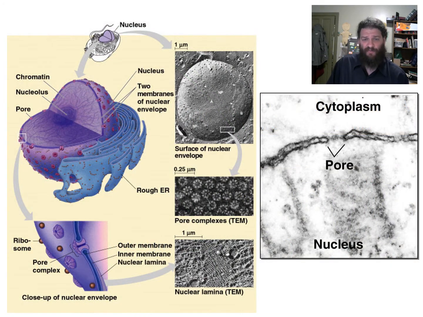To show you the actual pictures themselves, you can see here there's the surface of the nuclear envelope itself. In this picture here, we also have, if you look even closer, getting really small, 1/4 of a micron, these are the pore complexes themselves. And those are the gaps where the RNA is going to leave. This is a side view right here, and you can see the double membrane there.